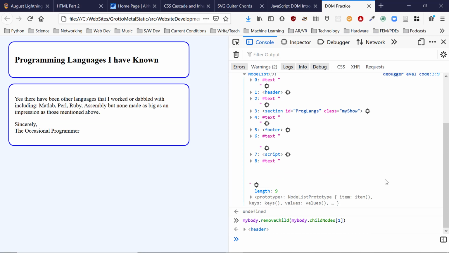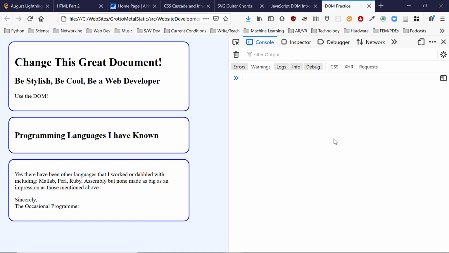Woohoo! Oh, I just trashed my page. Oh no, what do I do to get it back? What was that? Just hit reload. Why would that work? Because it rereads the page and recreates the DOM. So I can do as much as I want and never worry about trashing this stuff here, because I can always get it back. So it's great for practice. You can practice messing with the DOM right in your browser.